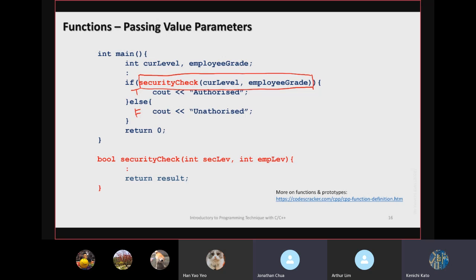Anyone else got questions? So if you notice, if let's say I do something like this, this particular implementation, I can reuse this again somewhere down the line. Right now, if let's say the person is unauthorized, maybe I go and change the level of the person, and I can do one more check again.